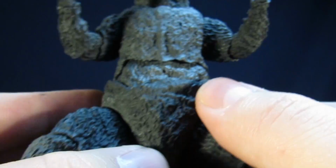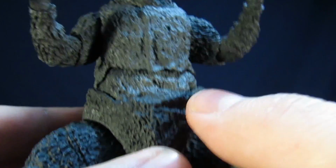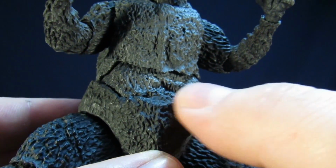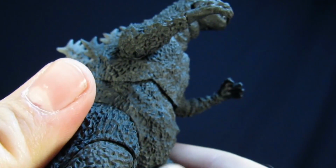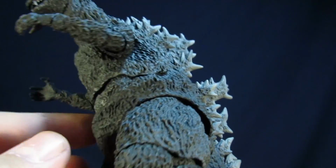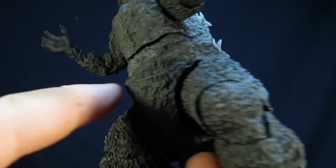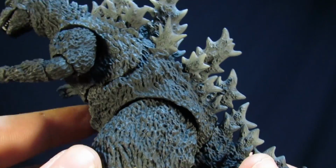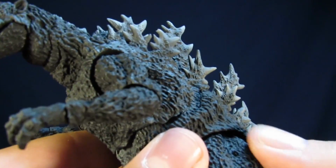And also to point out, towards his abdomen region, at least on mine, there's a little bit of a brighter gray here on the stomach area, and it gives him a little bit of weird lighting going on right there. But it does give him a little more color variety on his body too, because without these subtle, slightly light gray splotches you see here and there, it'd be a very stagnant looking body color scheme. So I do really like that. It gives him some nice highlights.